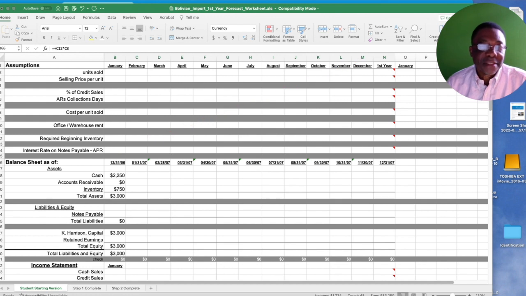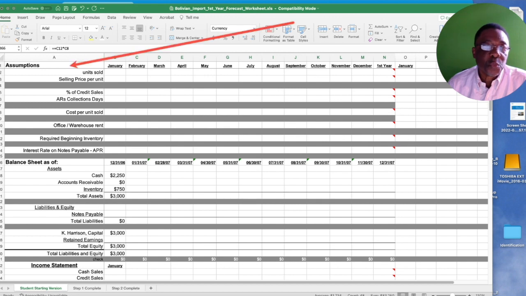This forecast is set up to track the cash flows of the enterprise during the first year. In the event the firm runs out of cash during the first year, this Excel worksheet is designed to automatically borrow money to bring the cash balance to zero. And of course, we will have to pay interest. So this is the interest rate that we're going to pay on the money we borrow. I'll talk about that more later.